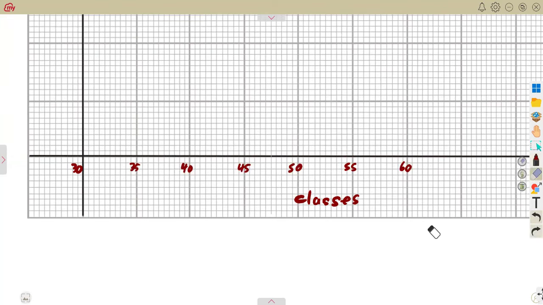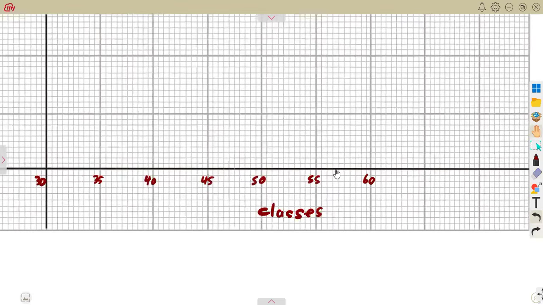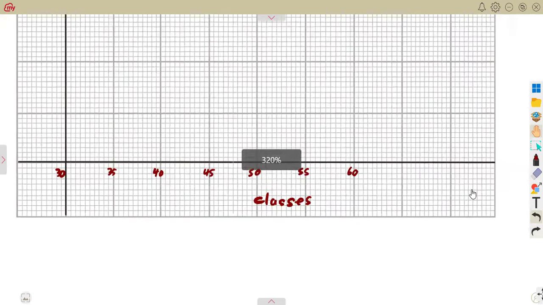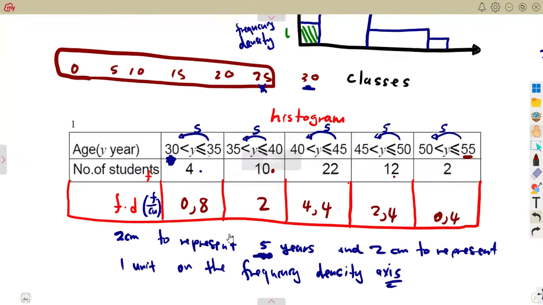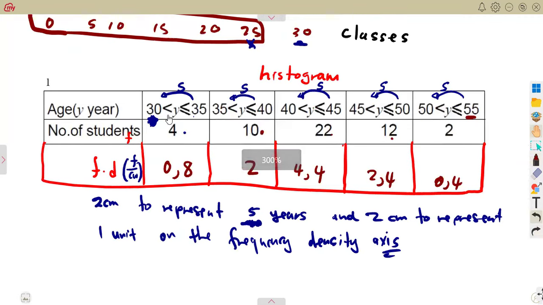You do not just start at 0 because sometimes you'll be having values not correspond. The graph is no longer containing those values. You start at a point which is a multiple of the scale that you are given, a multiple of the scale. 30, it's part of that. So you can start there.